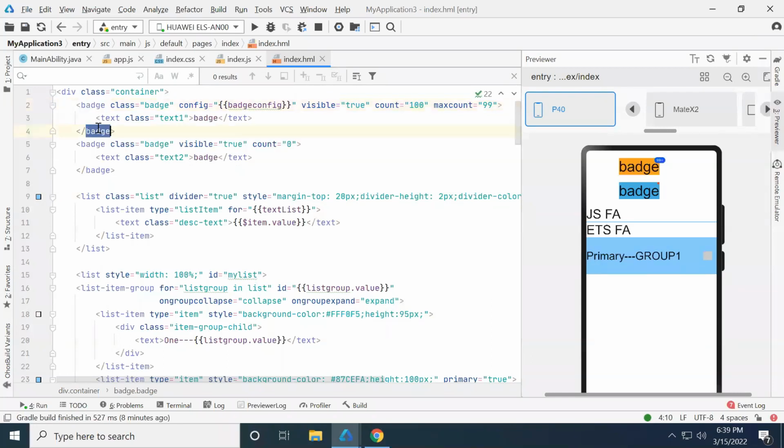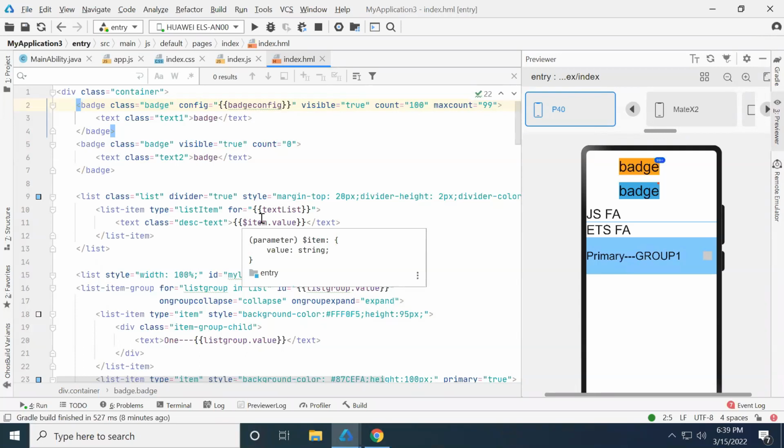This is one good component we can use to achieve it. For better understanding, you can see in the previewer the bubble displayed on the top right corner. That is the badge component. In the interest of time, I have put some samples here so that we can go through them and try to understand them.